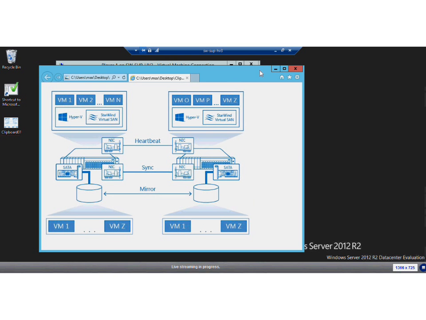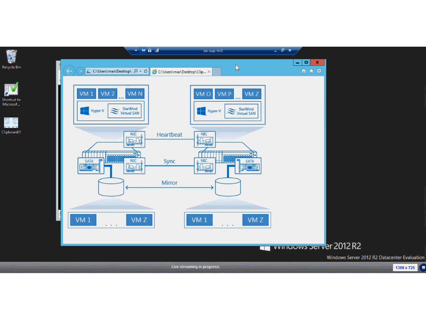Now our cluster is on these machines. Here is our test cluster. We've got two nodes joined to it, and we've got a test virtual machine up and running here. Our storage, as I previously mentioned, we have a quorum drive, and we have two CSVs, one acting as primary storage for the first node, one acting as primary storage for the second node. This way, we minimize the amount of overhead associated with redirected access.